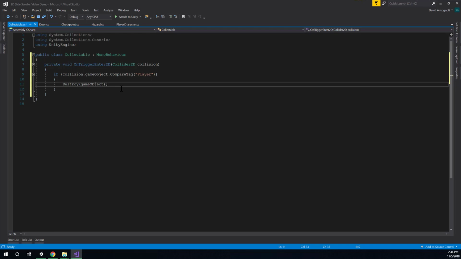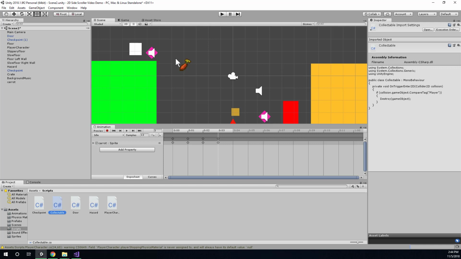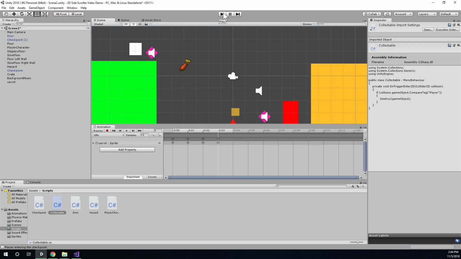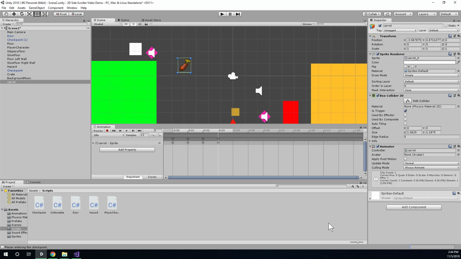Okay, so if we save this and go back to Unity, I think we should be able to see our coin go away once we touch it. Oh, it didn't work. I don't know why. Let's figure it out. Oh, I know why. It's because we've neglected to actually put the collectible script on the carrot.